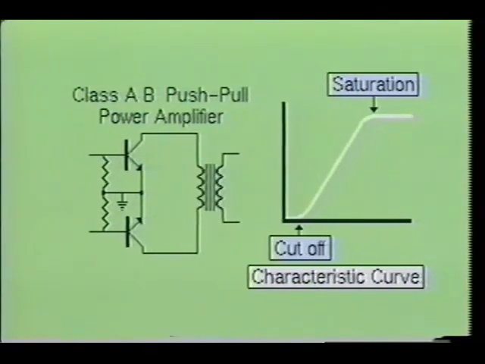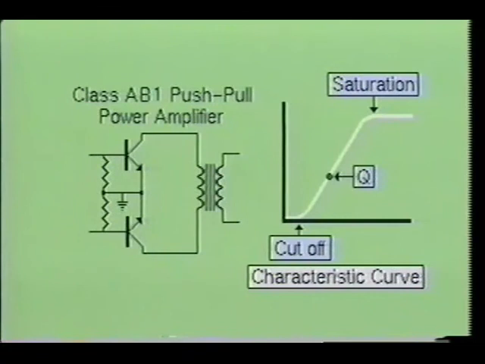These amplifiers are called AB amplifiers. The Class AB amplifier is less efficient than the Class B and more efficient than the Class A amplifier. At the same time, they have less distortion than Class B amplifiers and more distortion than Class A amplifiers. There are two types of AB amplifiers, AB1 and AB2.